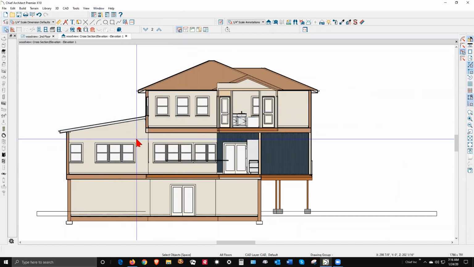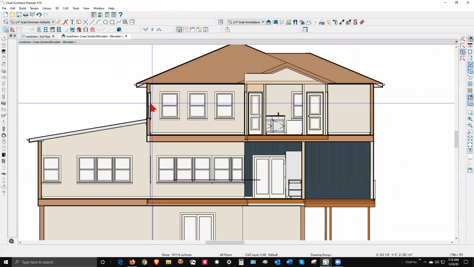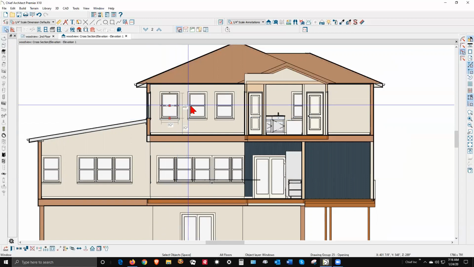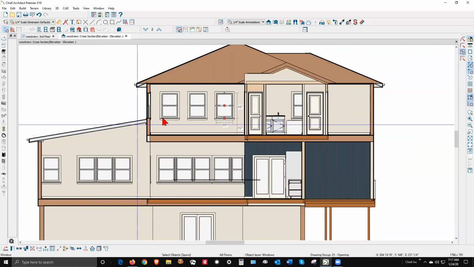So what I plan to do is an alternative to have these windows functional. Now you could have these just be transom windows and then maybe bring the pitch back up, but that's up to you. You've got your egress windows here, so you could do that. I think you'll end up with a better vaulted living room in that case.